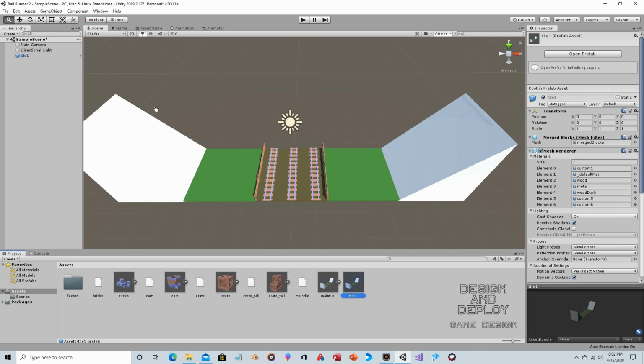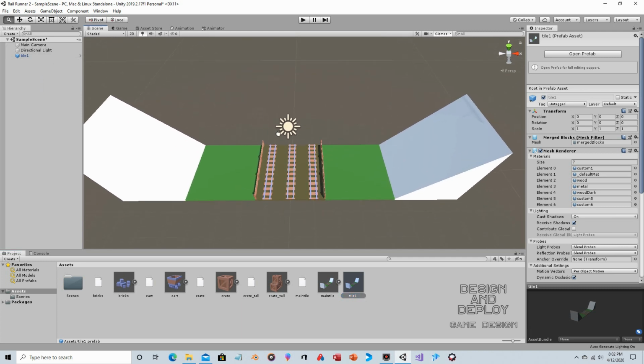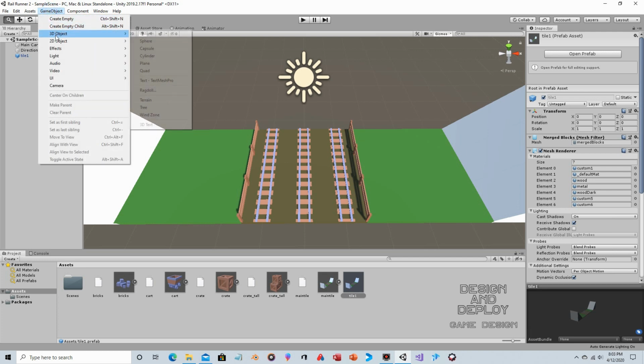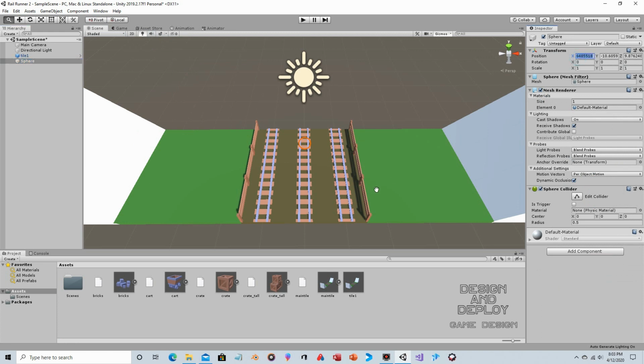Now I want to take a minute to point out something, and this is very important to make your life very, very easy. This center part where the player is going to be is exactly 3 by 3. And by 3 by 3, I mean 3 by 3 Unity units. So it makes positioning really, really easy. For instance, if I take a game object and make, say, a sphere, I know that the center of this is 0, 0, 0. So if I do 0, 0, 0, it is exactly where I want it to be.